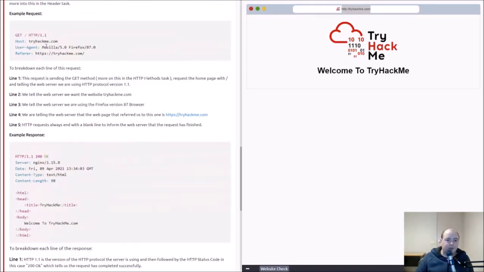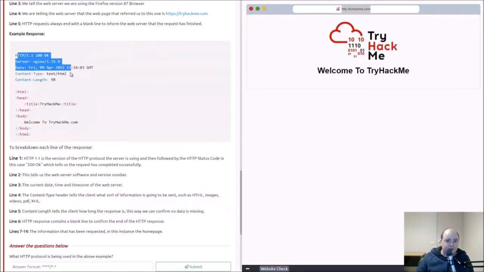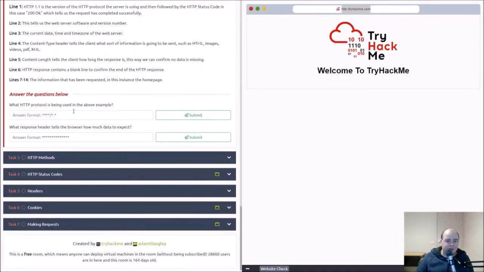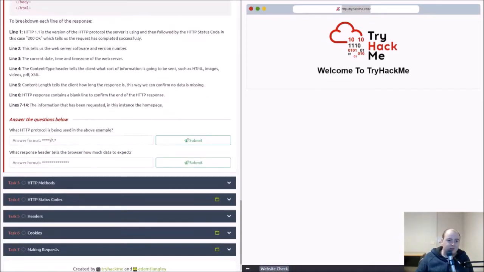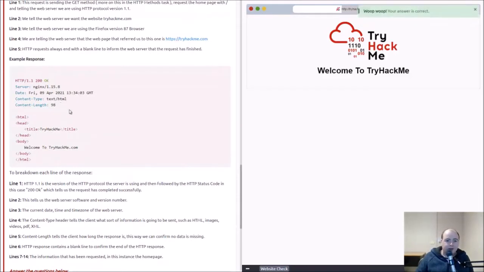GET HTTP 1.1, tryhackme.com. Alright, yep. What HTTP protocol is being used in the example? Looks like HTTP 1.1 to me.